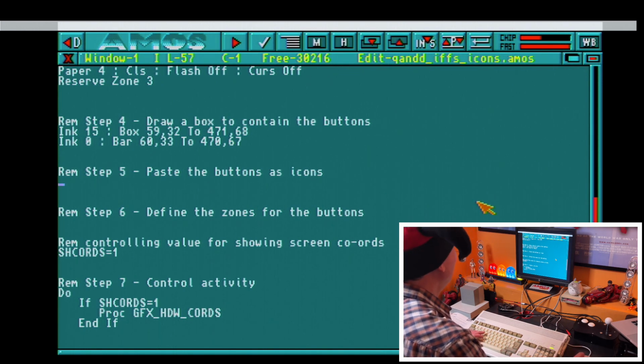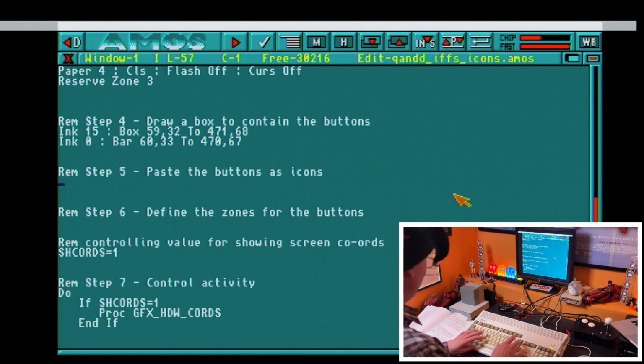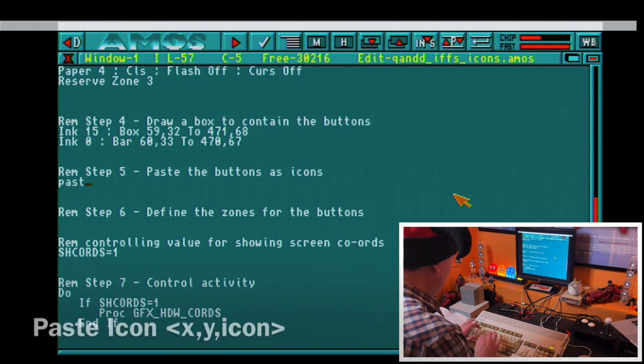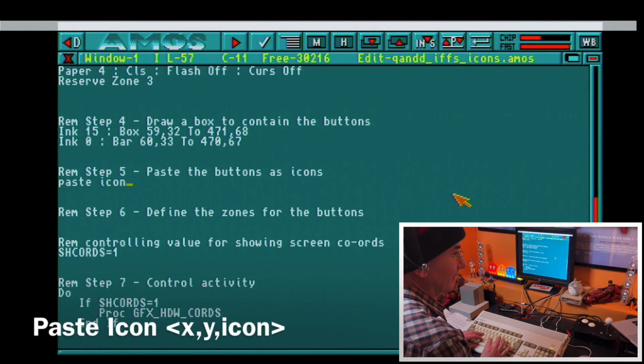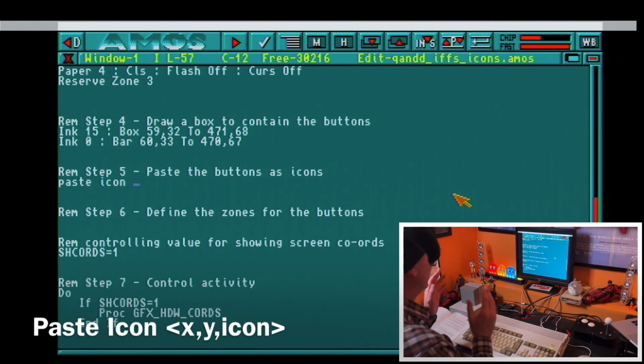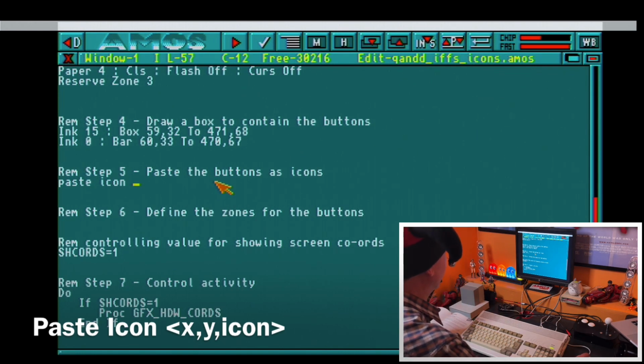So the next thing is going to be pasting the icons, and I'm going to use the command paste icon for this, and this is quite straightforward. You have your X and Y position where you want the icon to start. So in the top left-hand corner of the icon, where's that going to be? I've already worked this out.